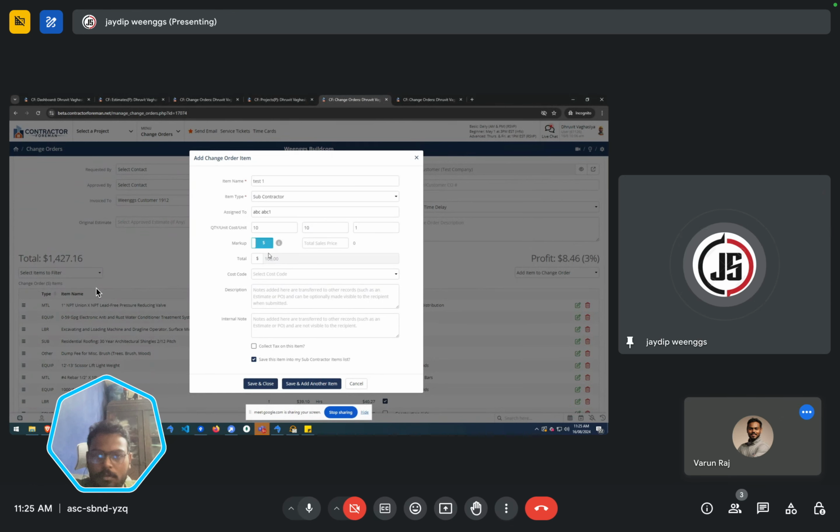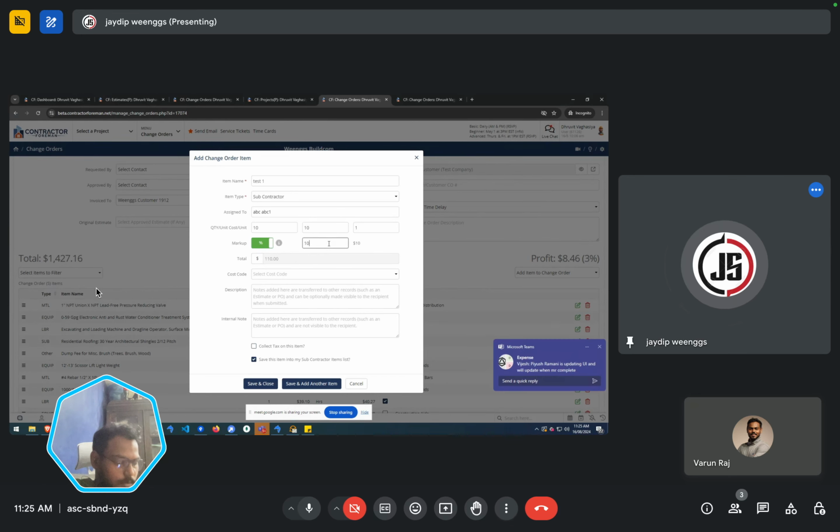If I am selecting the dollar amount, then 10 on 10 equals 100, but I statically enter the fixed markup price of the item, which equals 150. So the final price is whatever I added here. The total is 150, and the profit I take on this item is 50, calculated here as 50%. So there are two types of markup.